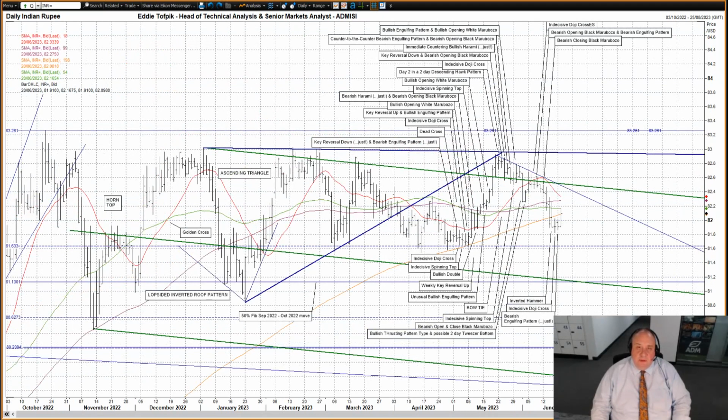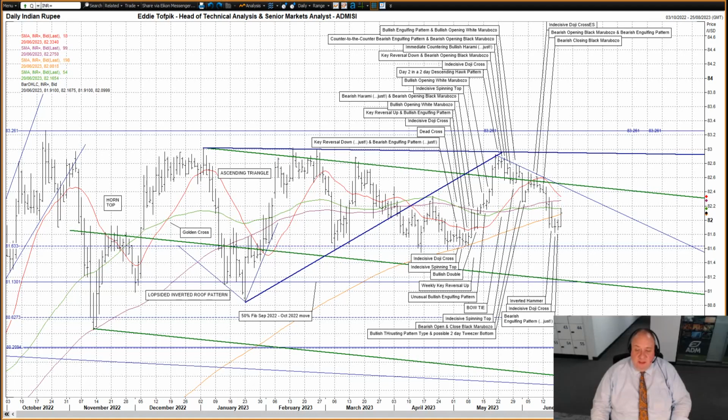US dollar against the Indian rupee. A bearish engulfing pattern yesterday, if only just, which wasn't that hard to do as the previous session was an indecisive doji cross. However, it was a smaller range than the previous session, which is not exactly encouraging for the bears out there. The overall range, that is, not the actual main range. However, it was also a second full session below all the moving averages.